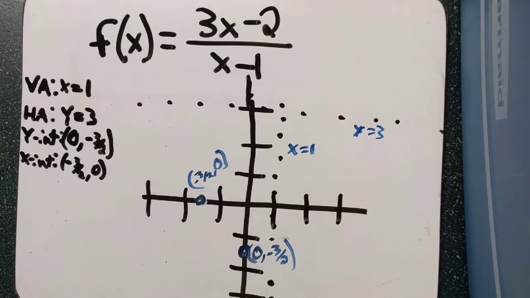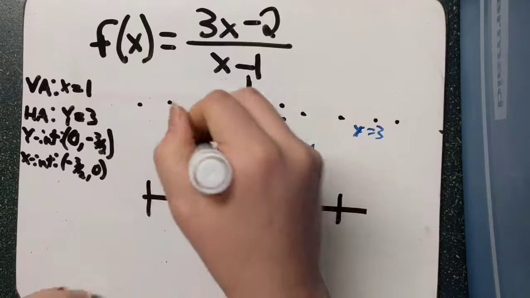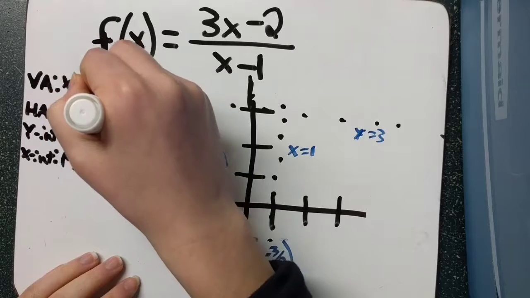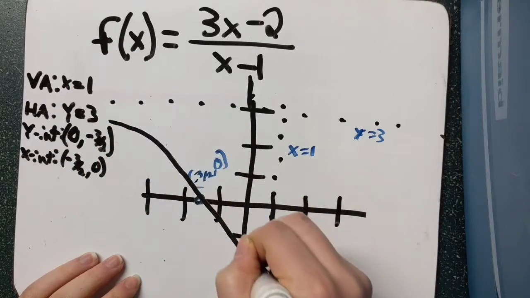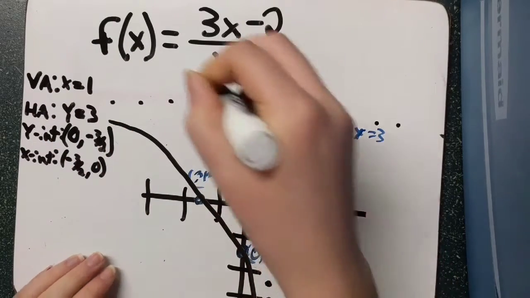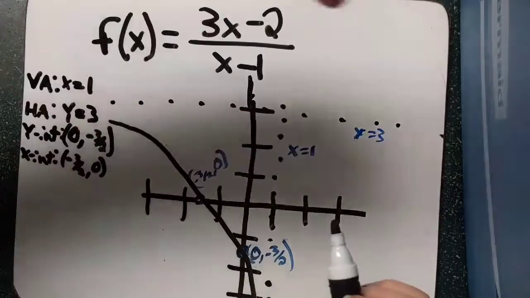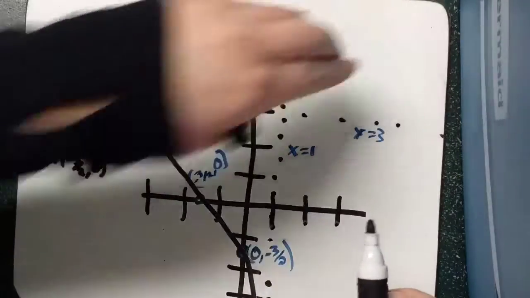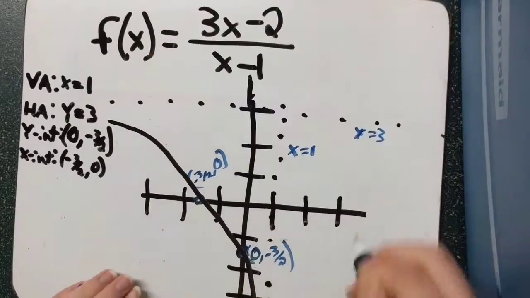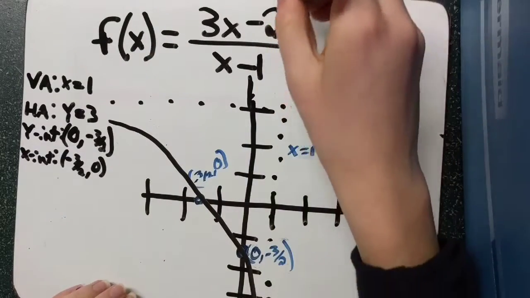So from here, using these points, we're going to draw the curve of our graph. Remember, the curve approaches these asymptotes, so we're going to go like this. It also approaches down here. And since the hyperbola has a second curve, which would be in this quadrant because it's like the mirror going on an angle, it'd be in this quadrant up here, so we're going to draw this curve.